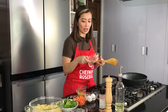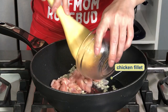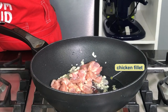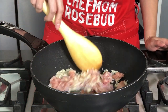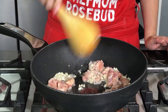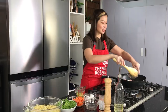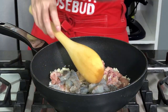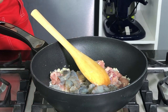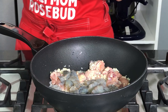So I'm using here chicken fillet. So, pang sahog natin yan. I use the thigh part para mas malasa, mas malinamnam siya. So, we'll just let that cook. And we're also gonna be adding our prawns. Sabay na natin siya. Para ating shrimp which has been peeled and deveined already. So, we will just season that with some salt and pepper.